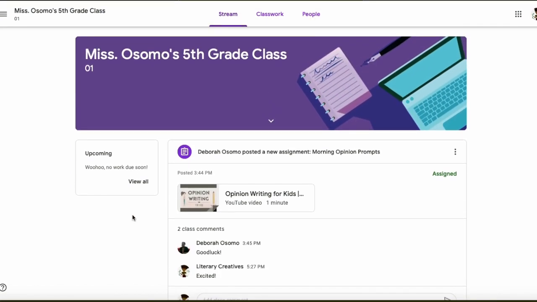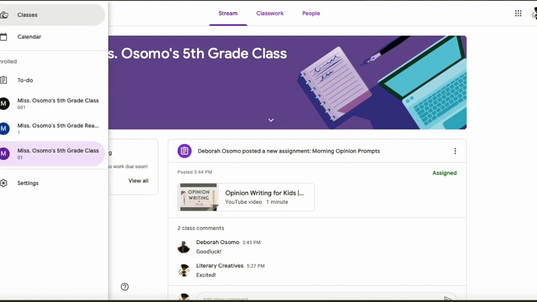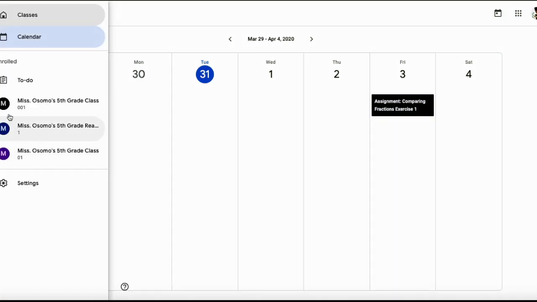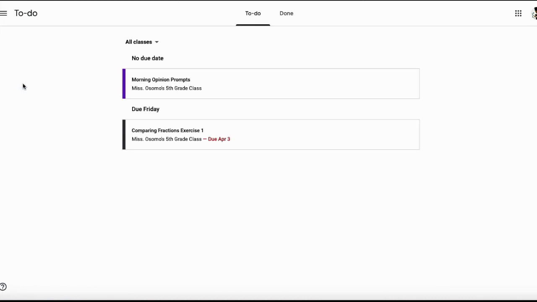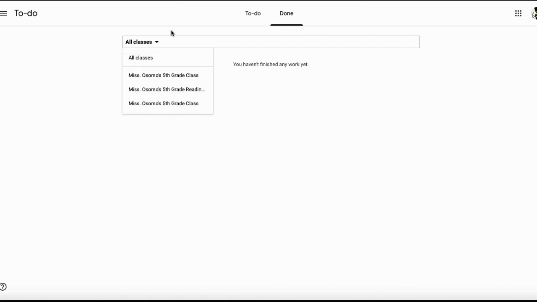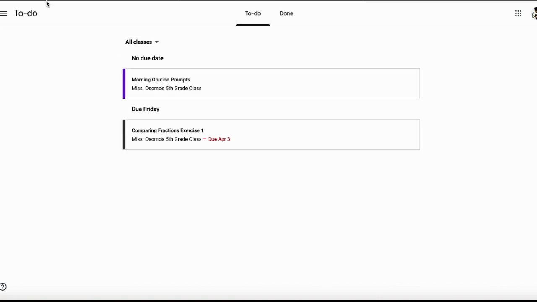Now, just a little side note, they do have a sidebar. They have access to the calendar, and now that they have access to a new class, they can see the assignment due date for that new class. They do have a settings bar, but they cannot change the settings that you have put for the entire class. This is just their own personalized settings. And then they have the classes, and they do have their own to-do list. It's pretty different from yours. Theirs is where they can see the upcoming assignments they have to complete, and they can also view completed assignments from the different classrooms that they have access to. So this can also keep them on track with what they need to be able to accomplish.